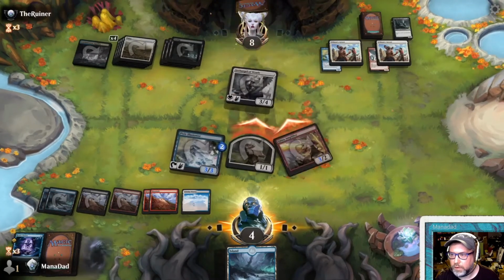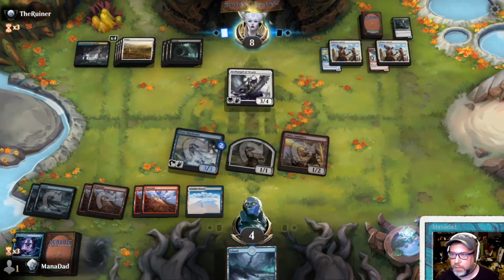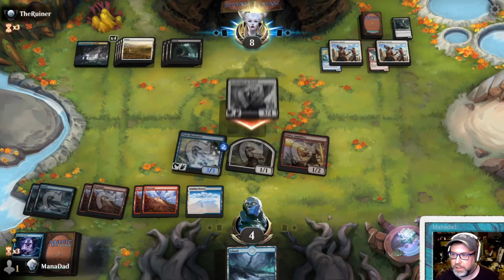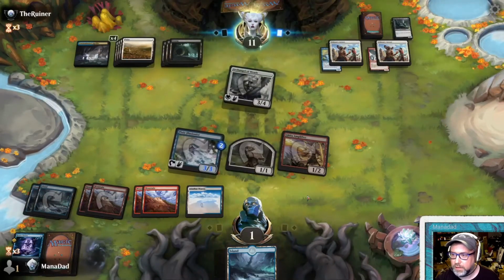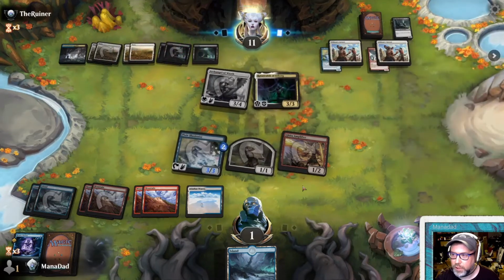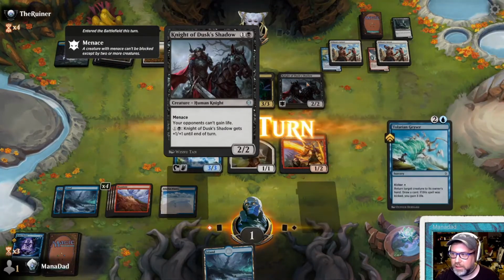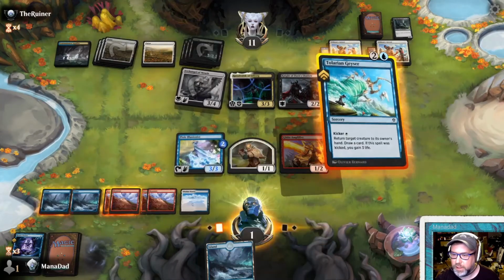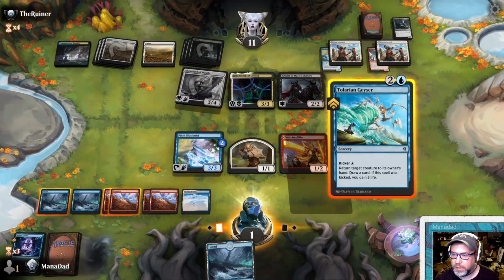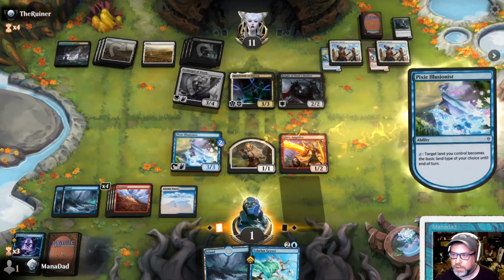Hit you for 4. You come back. Hit me for 3. I got a 1. You go to 11. That's hoping you only have lands in your hand. Nope, you have a rare. And mythic uncommon. Okay, well we can kick this, but we would have to tap this again.